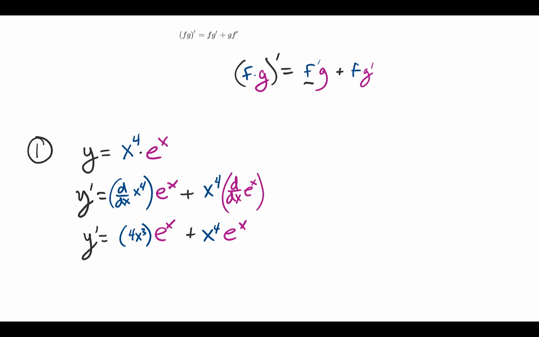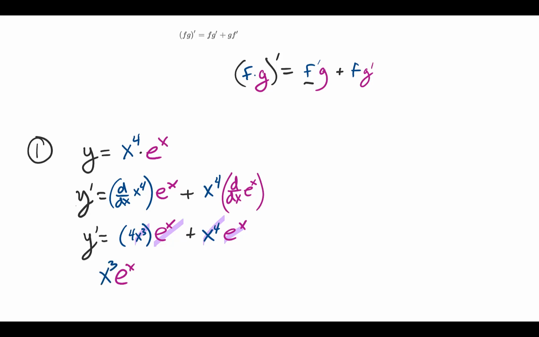Now, this isn't simplified. And this is where your web assigned homework pisses me off to no end. It doesn't require that you actually simplify your answer, because this is what we call a super lazy answer. We can factor this stuff up and clean it, because typically we're going to take this later, set it equal to 0 and solve, and you want it factored. Also, those e to the x's, get out of here. Maybe factor the e to the x out to the front, and you've got these x cubes and x to the fourths, so you at least yank out an x cubed.